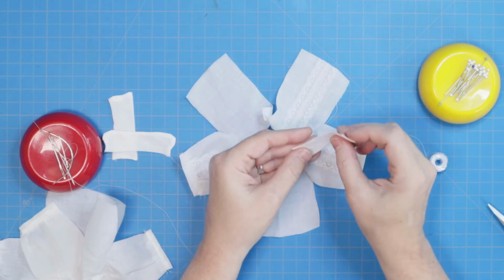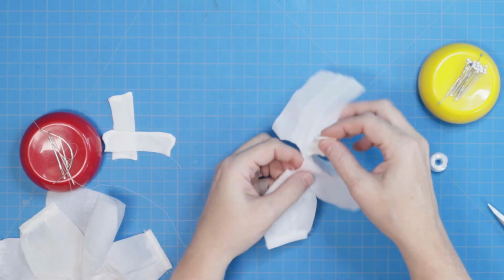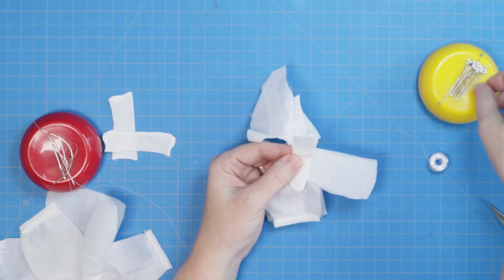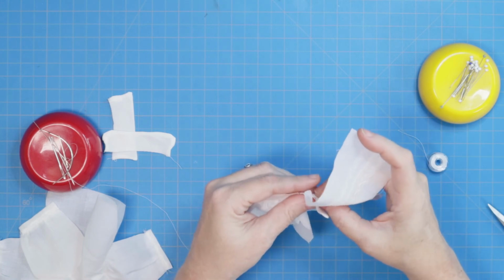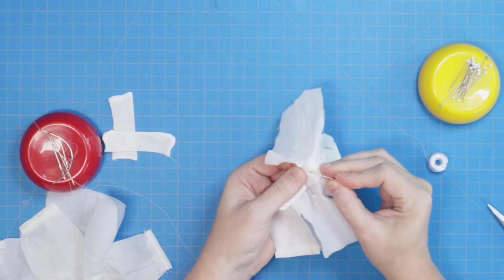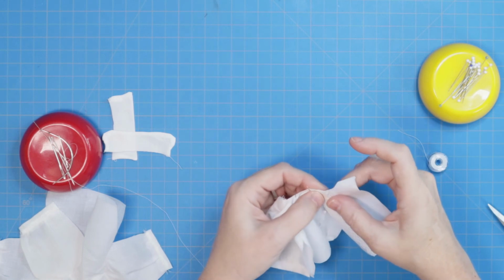So to pin our collar, I need to find the center of the collar, and that's going to get matched to the center back of the shirt, and then that's going to get stitched around. And I tend to put a pin here at the shoulder seam, and then it's going to come around to the front.